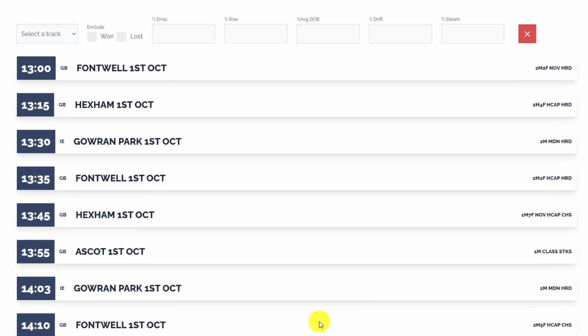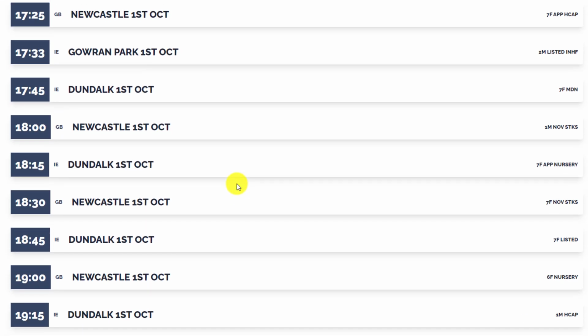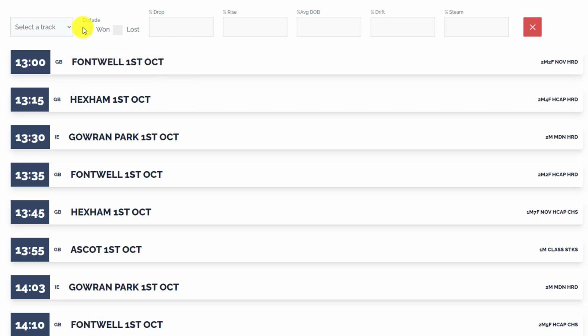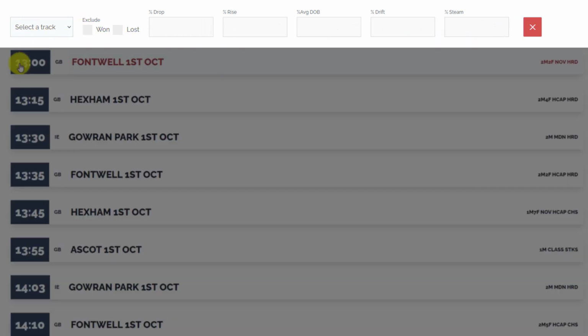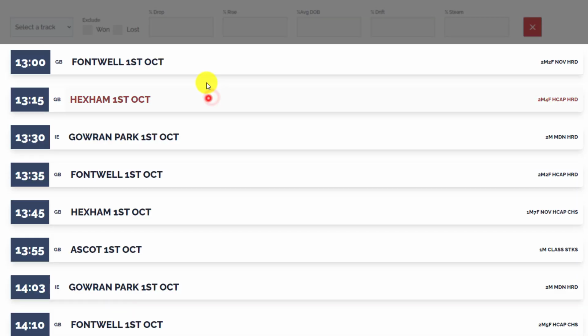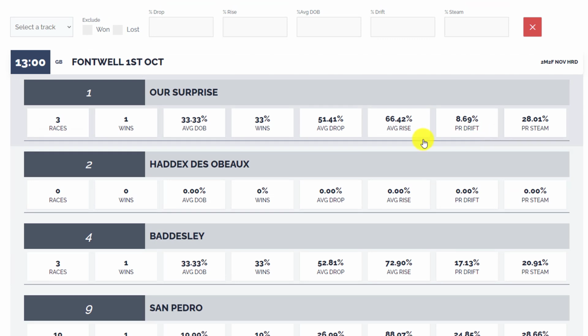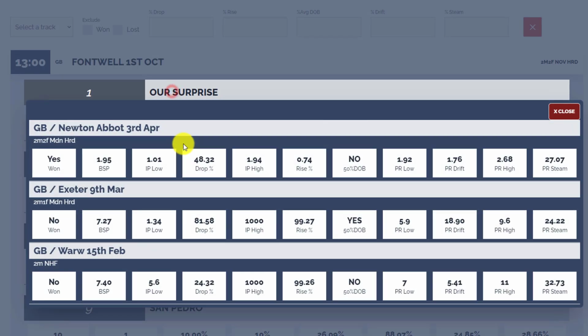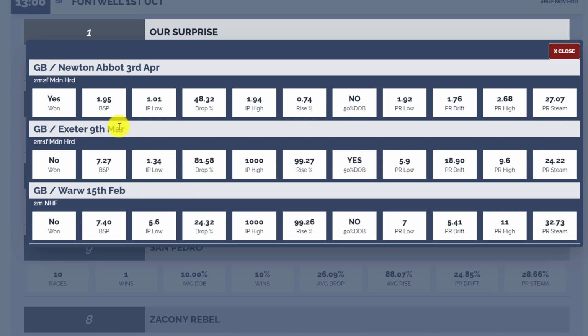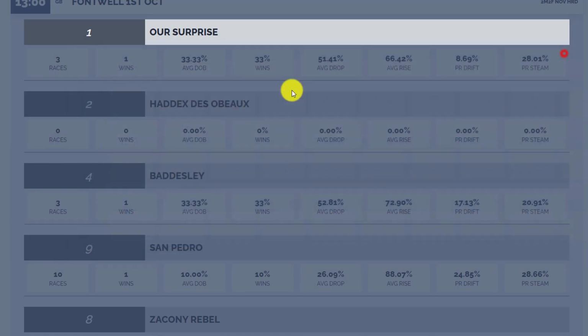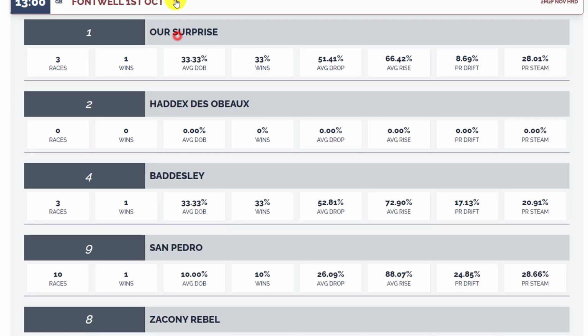Found at racingdata.info, this is the home page, and this is the tool and the historical data. So just to explain this, you've got the filtering settings along the top. We'll come on to them in a second. I'll show you some suggested ways that you might use them. And then below, you've got individual races that are going to happen later on today, this afternoon. If you click on the race, it gives you the runners within the race and their various average statistics, and then if you click on those, at that mid-menu level, you'll get a bottom level which is the previous results individually, where they were, when they were, etc.